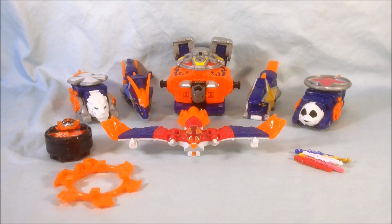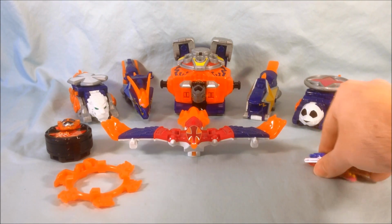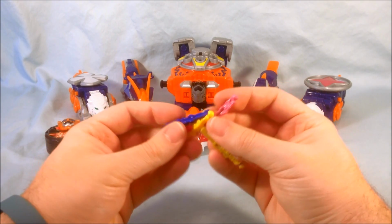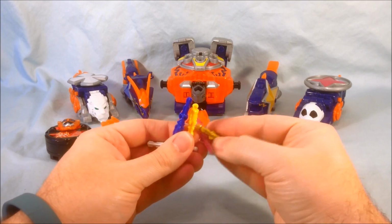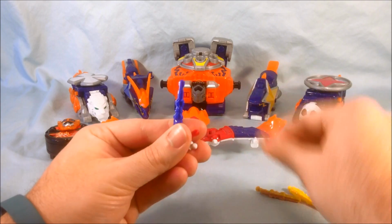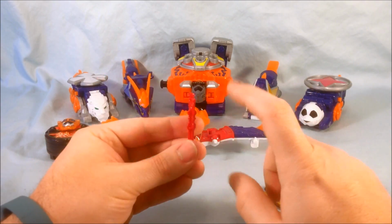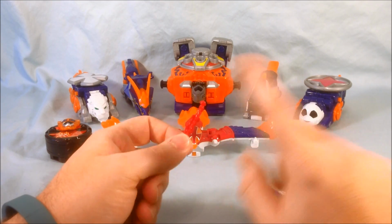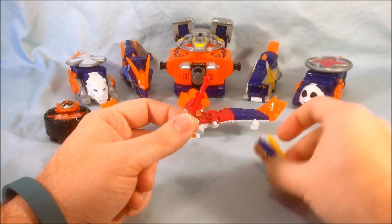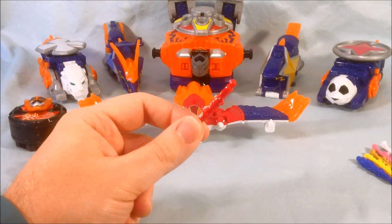Out of the box, this is everything that is included. You have the 6 Otomonin. You have 6 of these little Ninninger missiles. The thing to note though is there is obviously one of each color, so you get a gold, a yellow, a pink, a blue, a white, a red, but they also include 2 extra reds, so you get 8 in total, but red is the only color you get doubles of. So if you lose one of these, you're out of luck, but if you lose a red one, they do include 2 extra red ones.